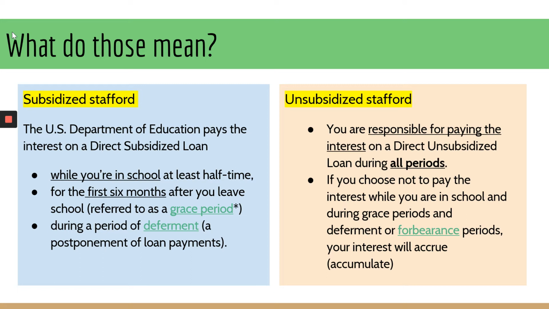Both have a requirement for you to be in school and at least registered for half-time. If you do decide to leave school for any reason, either because you dropped classes or took a break, you will have a 6-month grace period before you start paying back the loan. You are also able to return to school and inform your loan servicer that you have returned, so you do not have to pay it back, at least not yet.